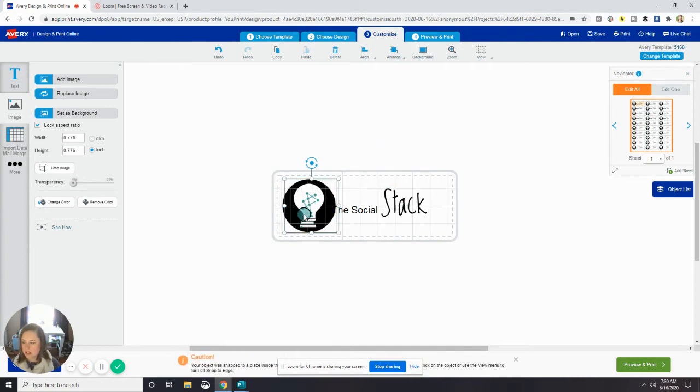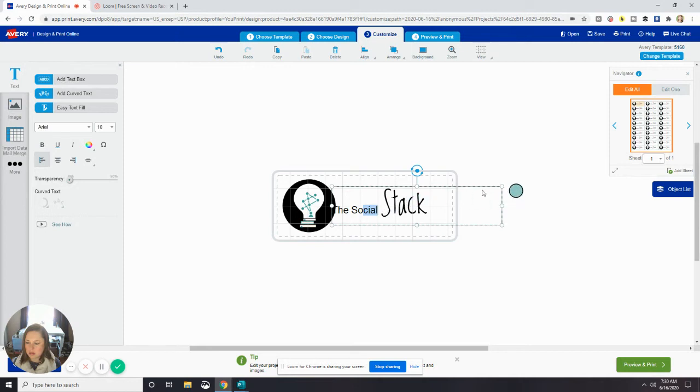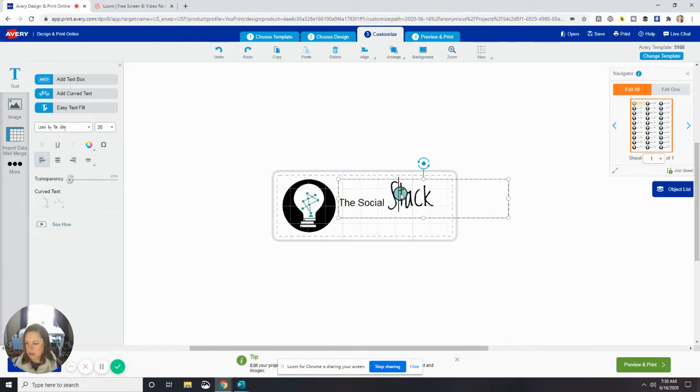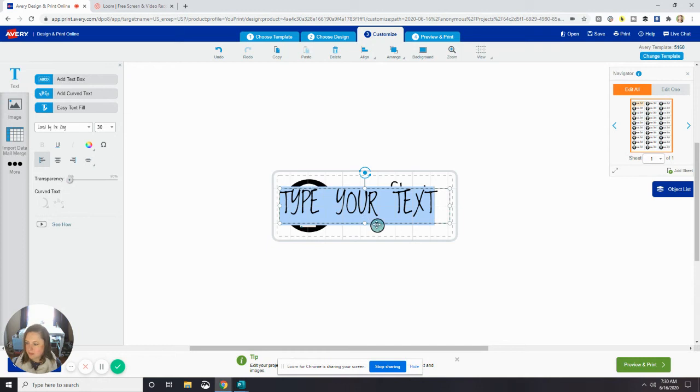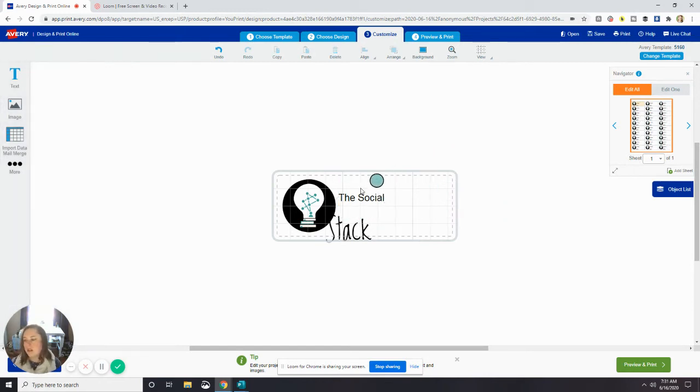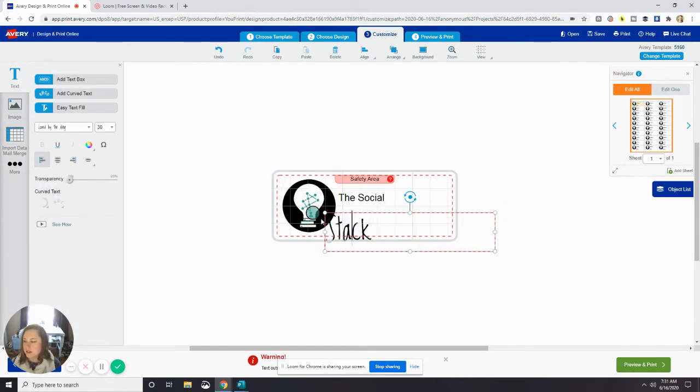And it does give us this little grid in the background so you can keep things lined up how you want them to be. I'm actually going to, oops, didn't mean to paste that. I am going to copy this here. I'm going to add another text box. I'm just going to do this. Okay. I want to have two different text fields. And I think I want to make this a little bit smaller, and we'll make the social a little bit bigger.